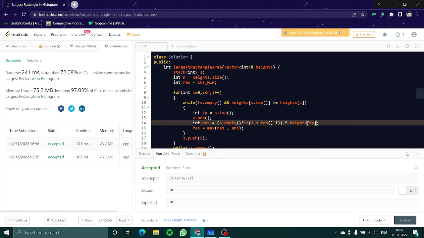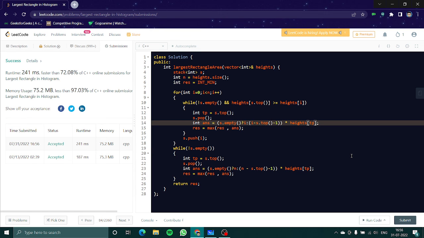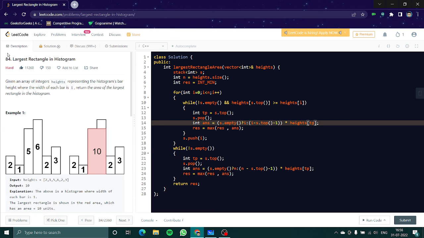Sounds cool. Okay, so we have solved a very hard question of LeetCode based on stack. So I hope you guys get the fair idea of stack and how to use it. And from the next video, we are going to look at another data structure, which would probably be queue, or else you'll know it when we start it.